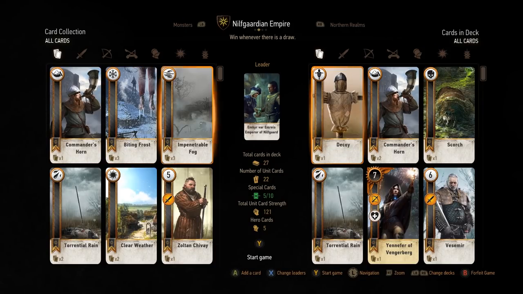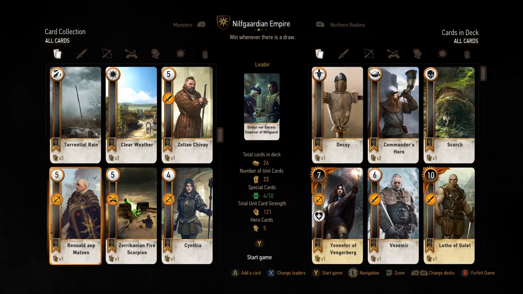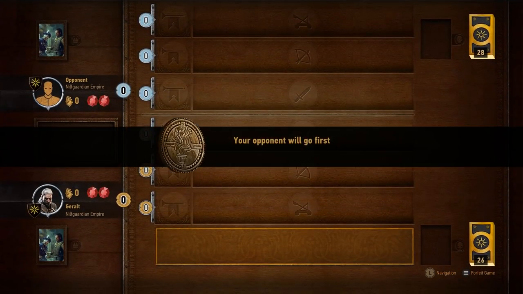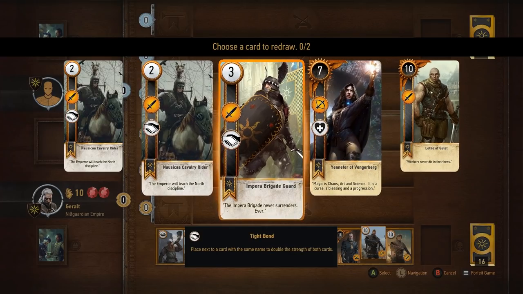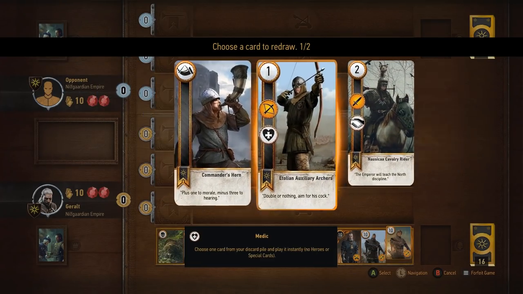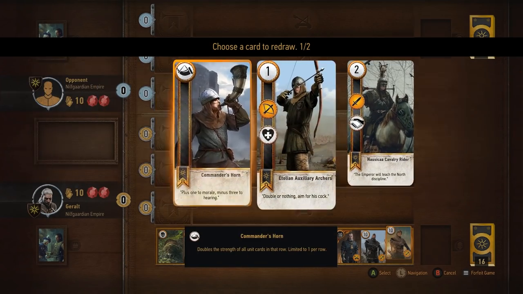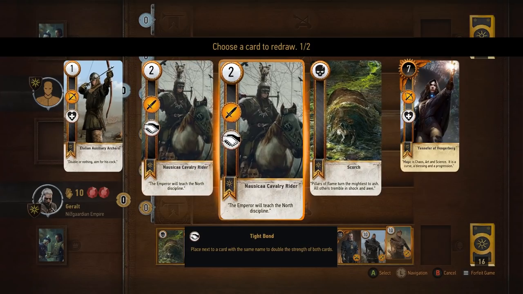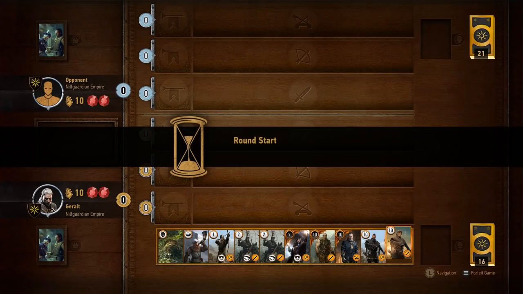I feel like that ability might be better, and I feel like I should remove the Torrential Rain, because the Torrential Rain is just taking up space. I don't think Torrential Rain is useful in any way. So we have that. And him. He's not particularly useful. We'll keep the Scorch. Keep the Revive. What else have we got? We've got quite a lot of... We've got Commander's Horn too, which is not bad. Honestly, I'm okay with this hand for now.